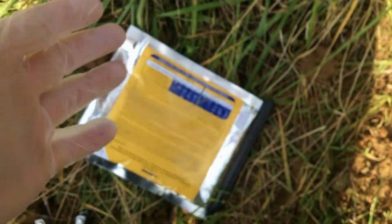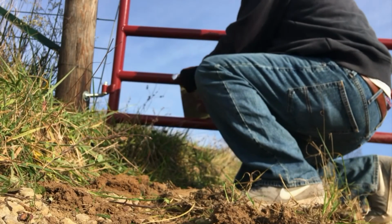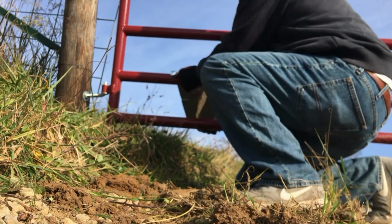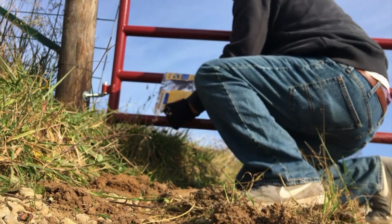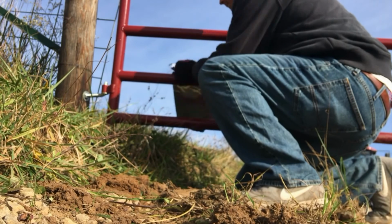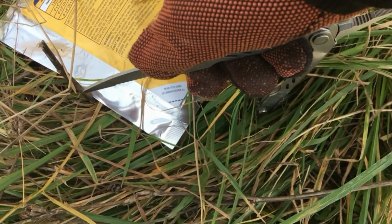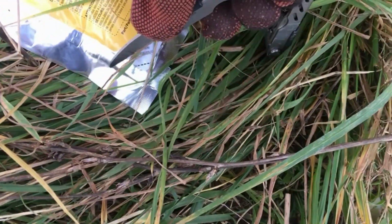Got my gloves on. Move the separator between these two things. Now I'm gonna mix it for 30 seconds. Now I'm gonna cut the edge, now that it's been mixed for 30 seconds. Right here.